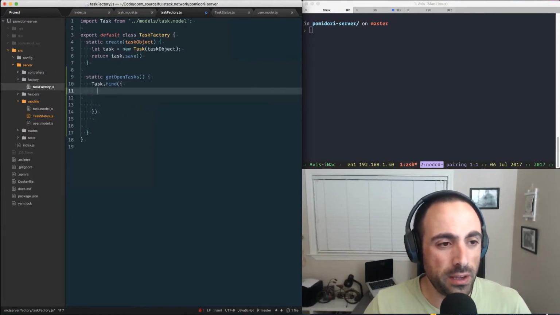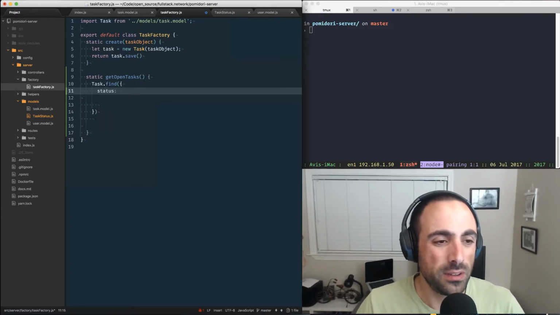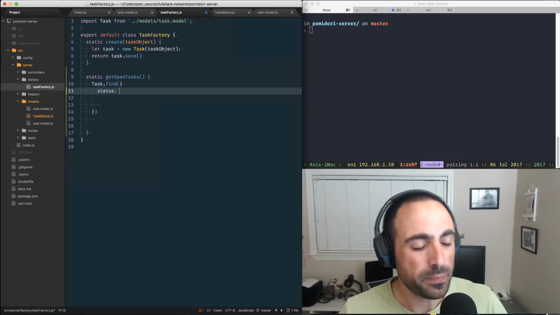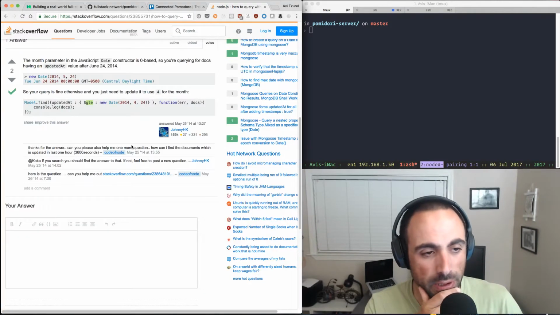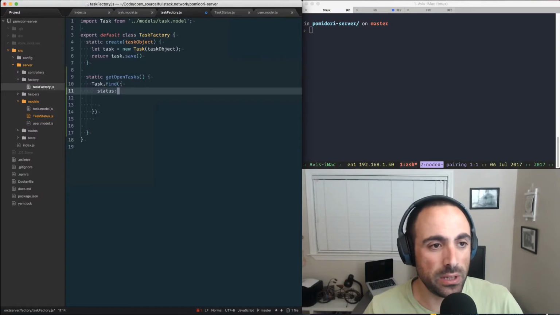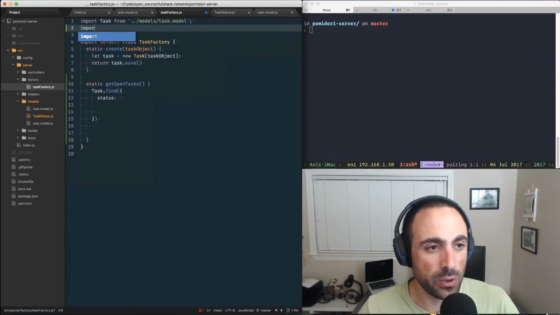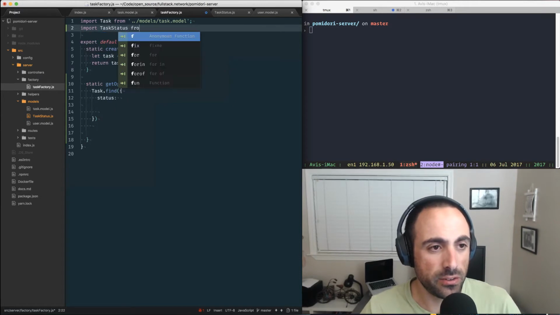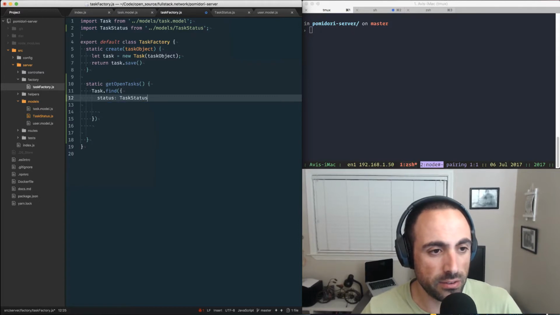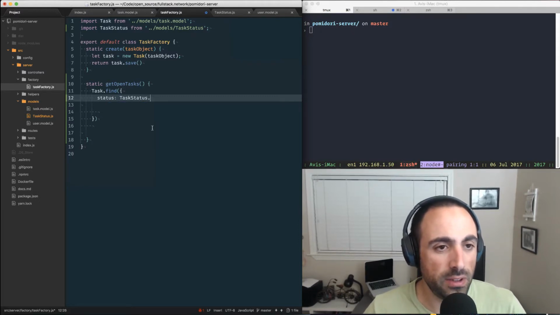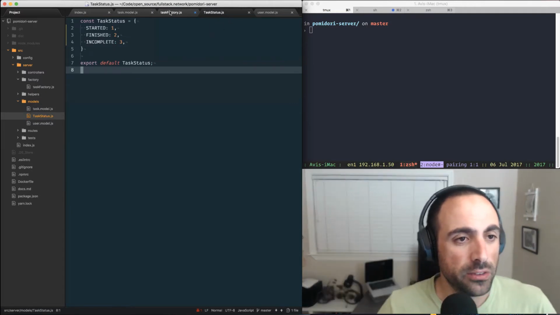All I really care about here is the status, because I'm going to do the comparison in memory anyway. So we can have TaskStatus from models, and this is going to be TaskStatus dot, what do we have in TaskStatus again? Okay, started.